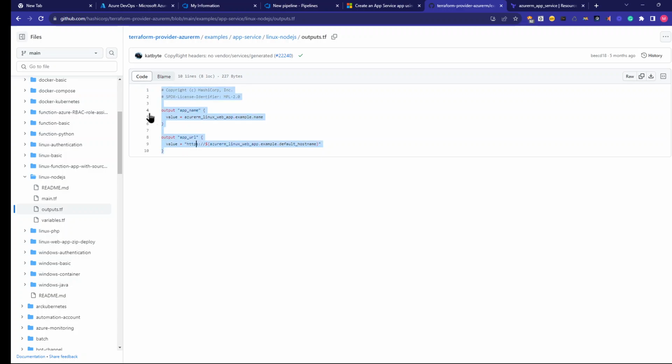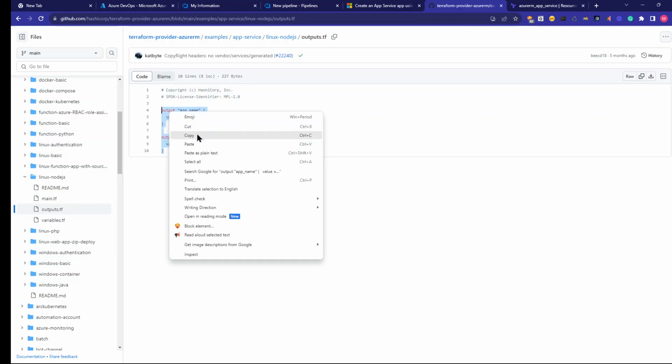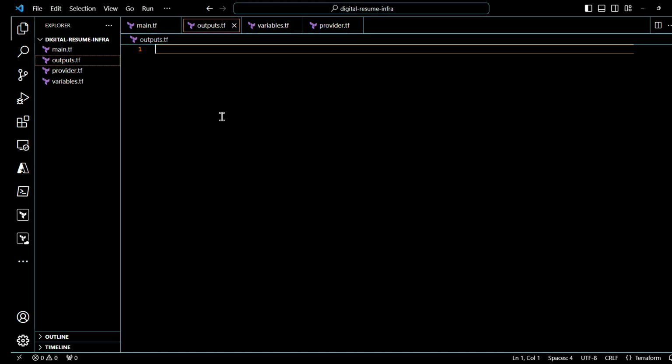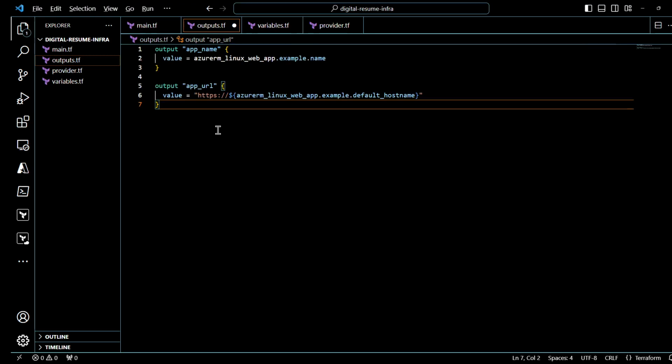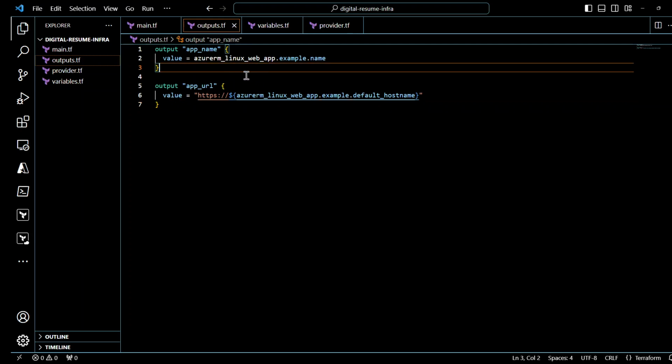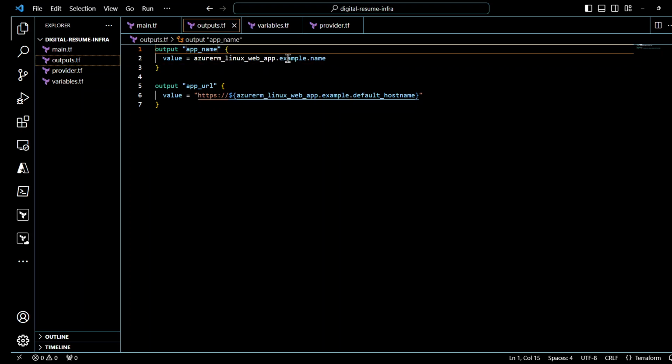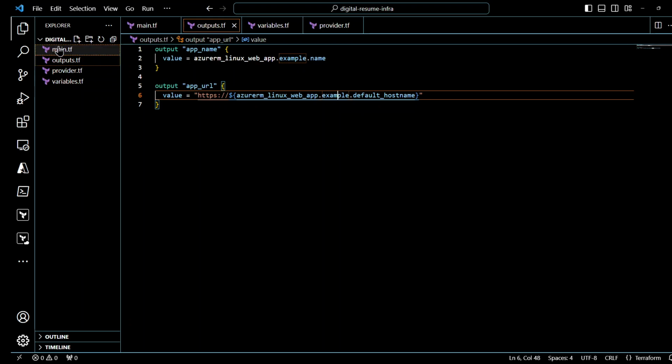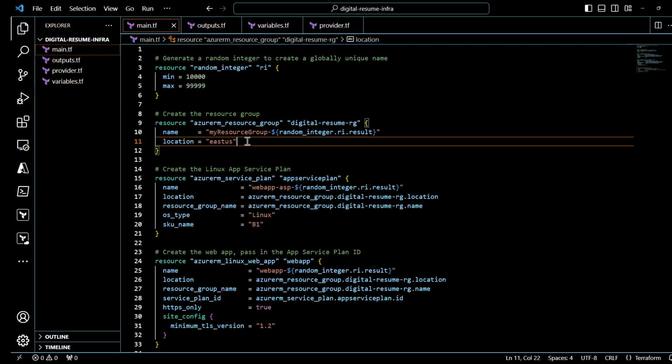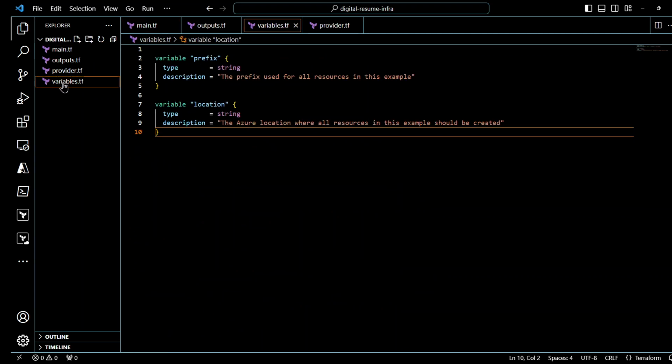Alright, let's copy this and paste it here. So we're going to output these two values, Linux web app example name, but this is not what we need. So we're going to go back here. Our location as well, you can provide our location here, which is already here.